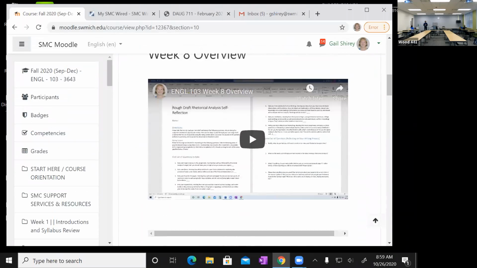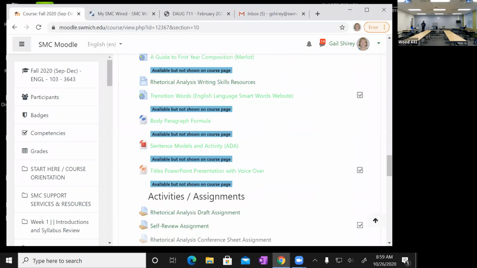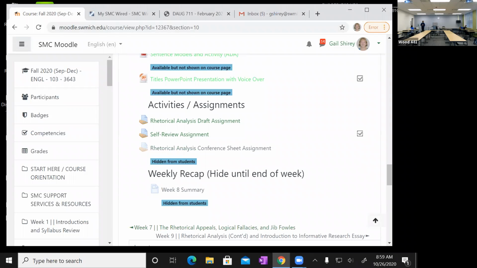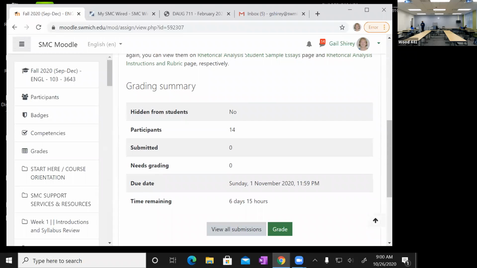Here is, I want to give you some very specifics on how I grade. So when you upload your rhetorical draft, basically in a nutshell, I will give you full credit for the draft if you have all parts, in other words, all sections, you have items in all sections, and you have done your in-text citations, and you have done your works cited page. I don't give you detailed feedback on this.